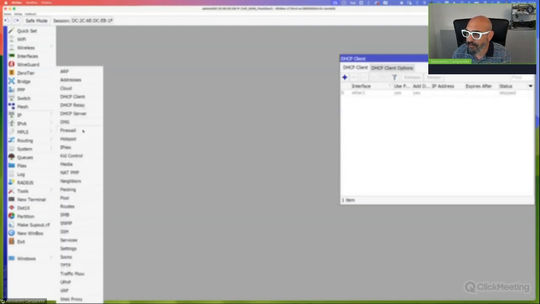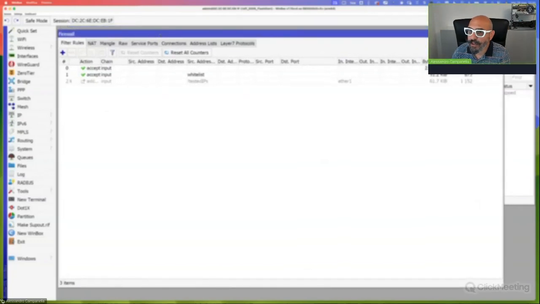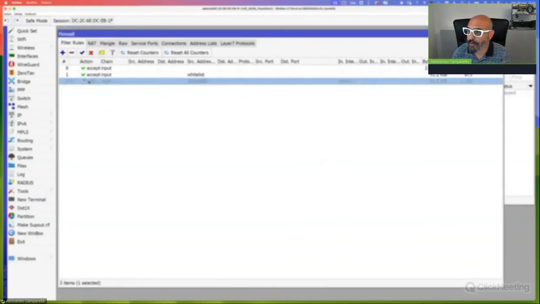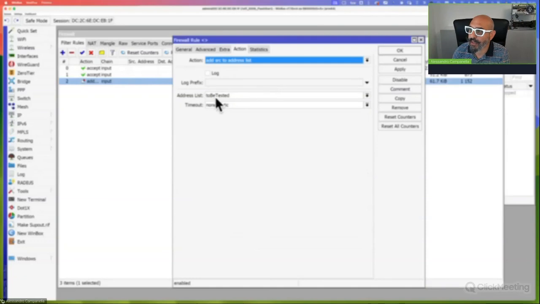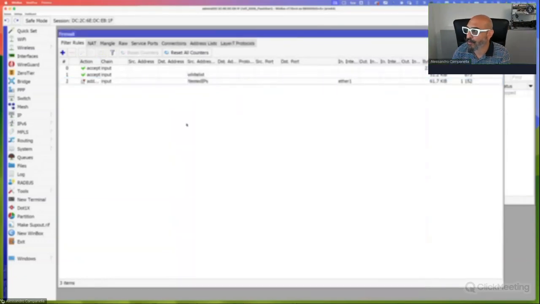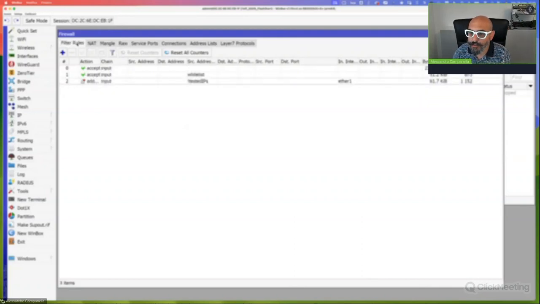So let's have a look at the firewall. The configuration is the one I enter in the script. I enable this rule that populates the to be tested rule. I have the rules as described.